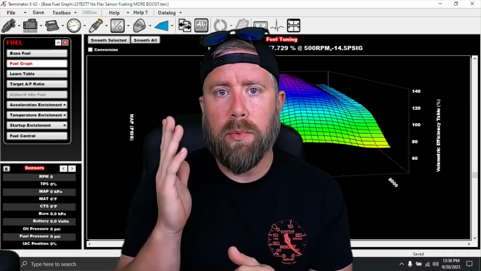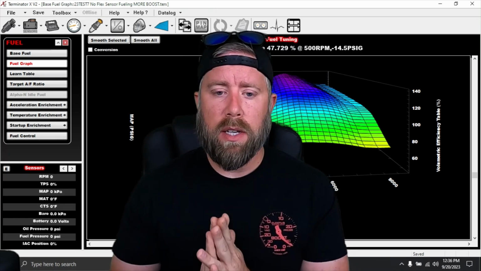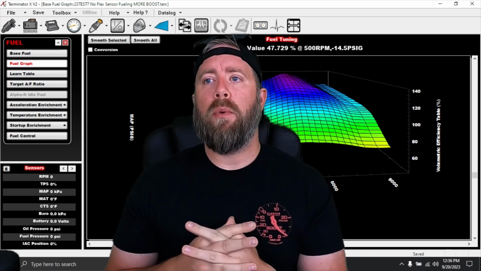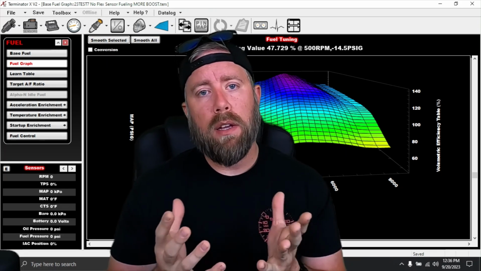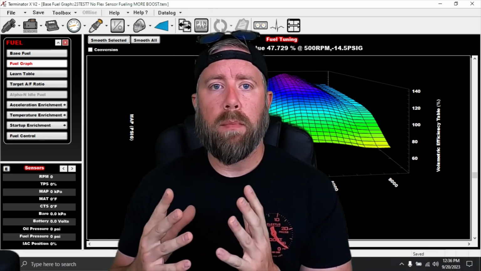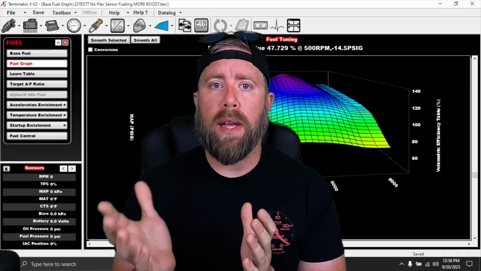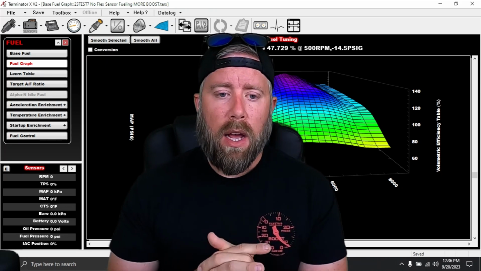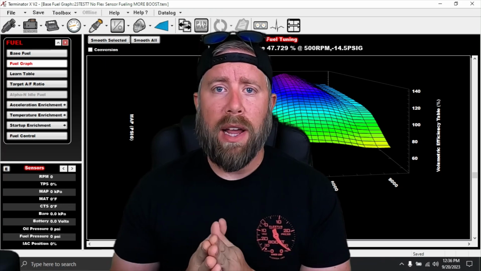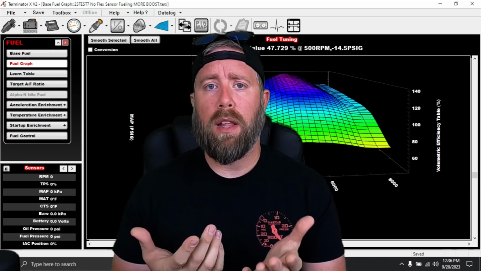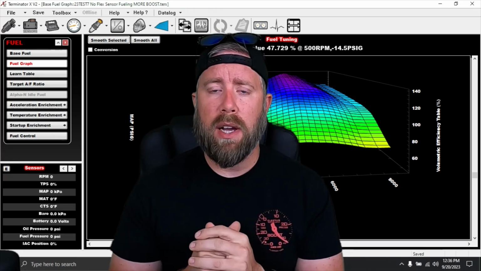What I'm going to do is pull up his data log. Again, I have not looked at this thing, so we're going to look at it together. I want you guys to look at what I can see, and the suggestions I'm going to make as far as his adjustments, and then I'll make some minor tweaks if needed. This car is on a Terminator X, so it's a very similar combination to what you guys may have.